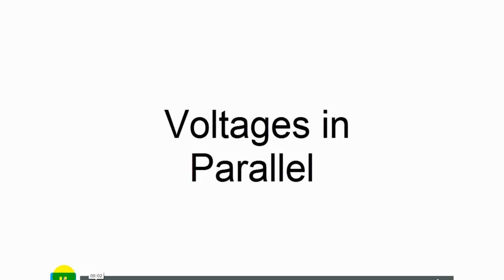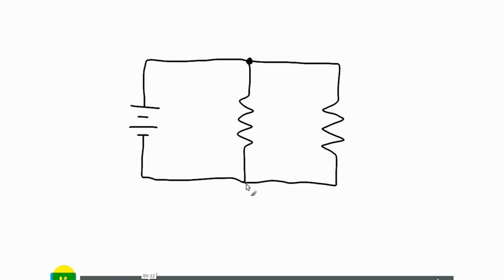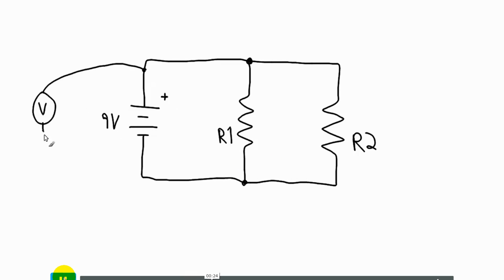For some of you this might be obvious, but it wasn't obvious for me when starting out, so here goes. Let's draw a circuit with 2 resistors connected in parallel. Now, what is the voltage drop of resistor R1? And what is the voltage drop of resistor R2? If we measure the voltage over the 9-volt battery, obviously we'll get 9 volts, right?